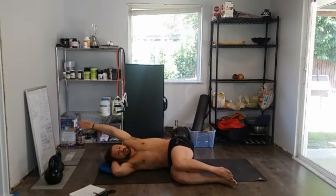I'm trying to peel my armpit open up to the ceiling. And then continue to rotate. So my thumb is starting to slowly turn down into internal rotation. That's this way. And I finish back here. This is extension behind the body. So this is about as far as I can get back there, feeling a nice range.